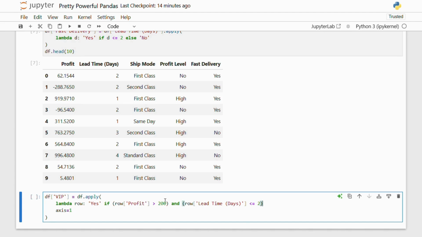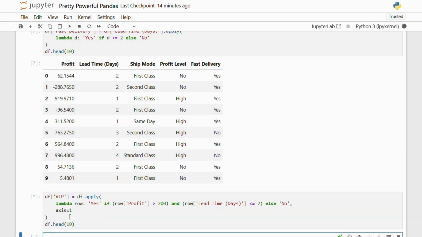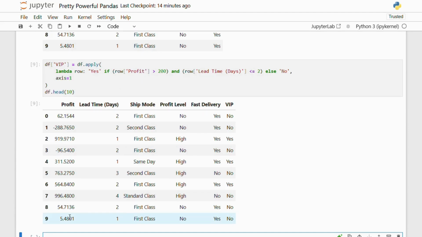Okay, so if these two conditions hold true, this and this, then this new VIP row is going to get a yes, else it's going to get a no. Now at the moment this is in red, so don't forget to put your comma, and that'll turn that into non-red, which means it's all good to go. Okay, let's pull the top 10 of our data frame again. It's thinking, had a little thinking time there.